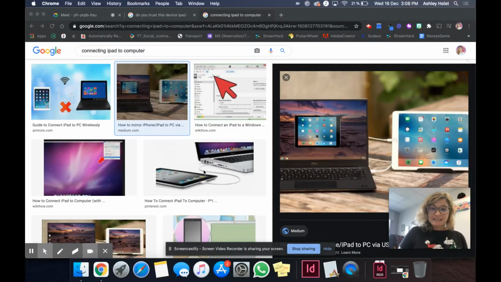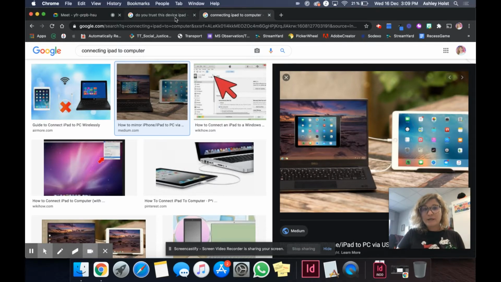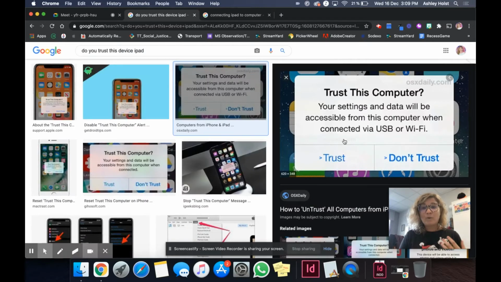Once you have your device connected, you are going to use a program, QuickTime, that's native to your Mac in order to display the screen of your iPad. As soon as you connect the cable into your iPad, your computer and your iPad should ask you something like, do you want to trust this device? You must say trust in order to make this work. If you don't get that screen, maybe you've already connected before, so it automatically trusts it, or maybe the cable is loose and you want to reconnect it until you get prompted. Do you want to trust this computer?